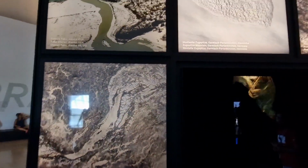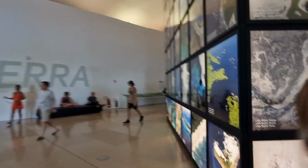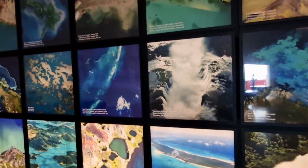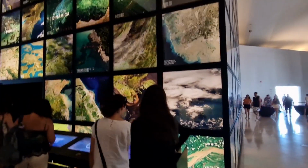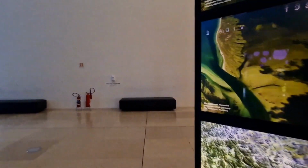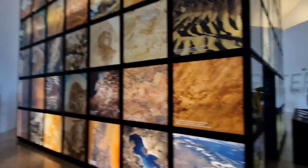So I'm guessing this side must be all water, this big cube. And then you've got this side, which is the ocean, which is also water. Have you seen Seaburn? It's right up there. I can't zoom in. And then there's so many beautiful places, isn't there? This side looks like rainforests. And then as we go around the other side, this is all deserts. Such an array of colours inside that cube that I've just videoed. Must be about the winds, I guess.